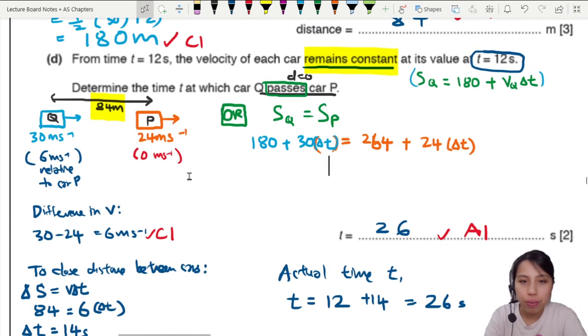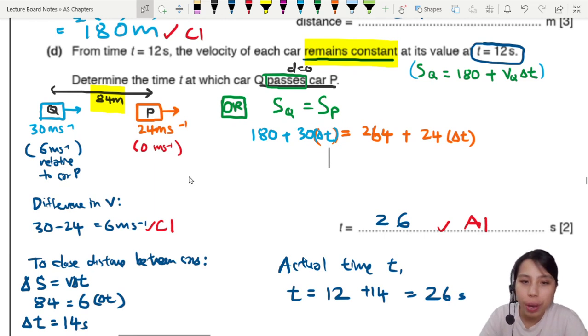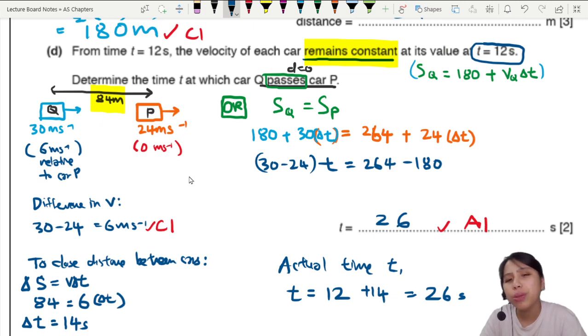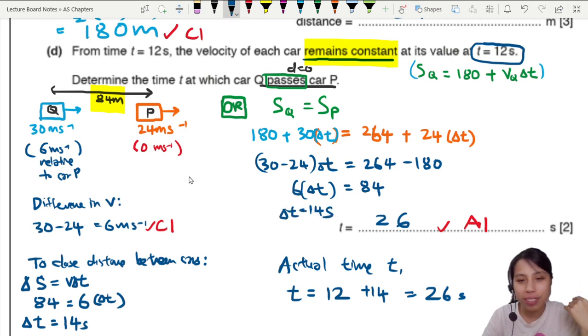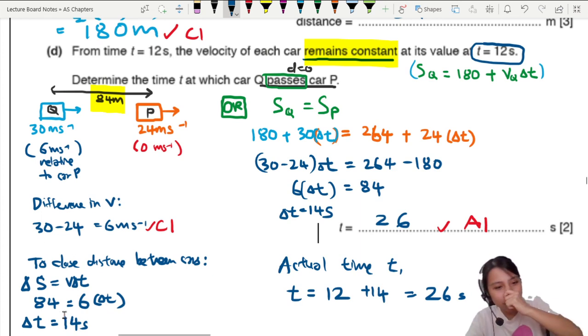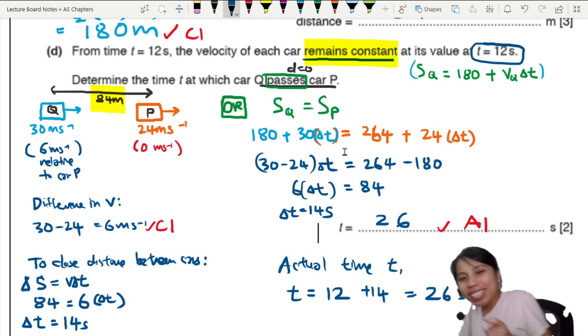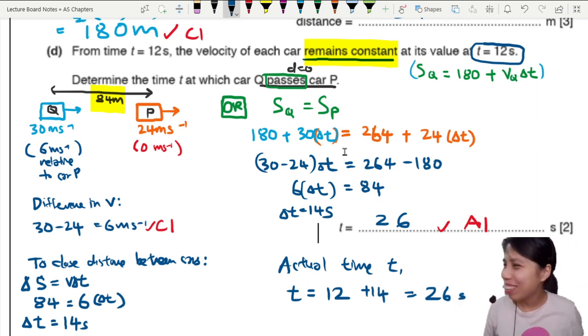So I'm going to write here, you have already travelled 264. How much more do you travel? Or how much more do you need? The velocity is going to be 24 times a certain time interval after that. I'll put a bracket there to remind ourselves there's a time interval. And now we can solve the values. So you should get to the same conclusion where you have 30 minus 24 times time equals to 264 minus 180 which is 84. So you still get 6 delta T equals to 84, you also get delta T is 14 seconds same as the other side here. It's the same concept it's just different ways to think about it. Best if you know how to think of it in both ways.